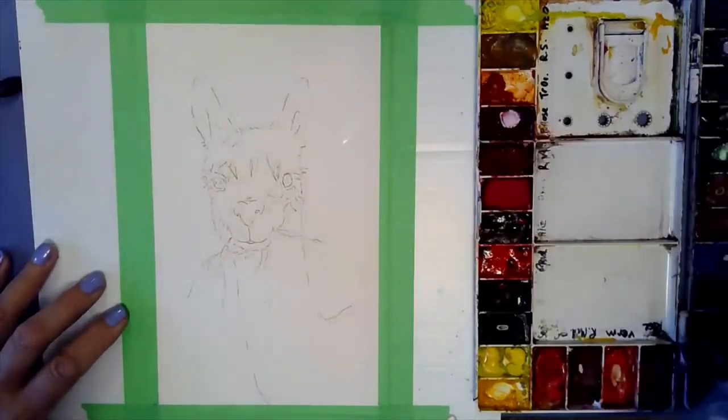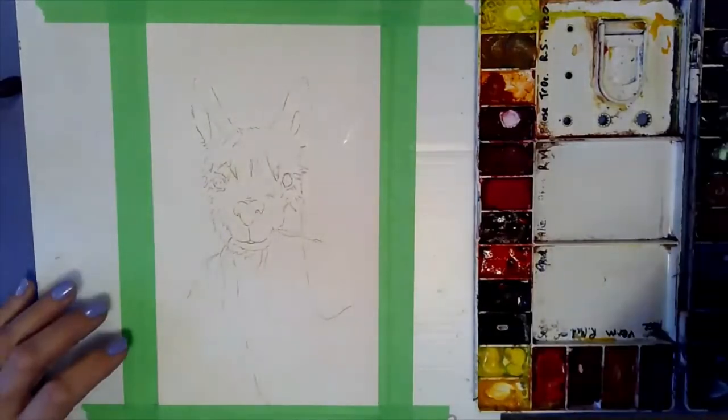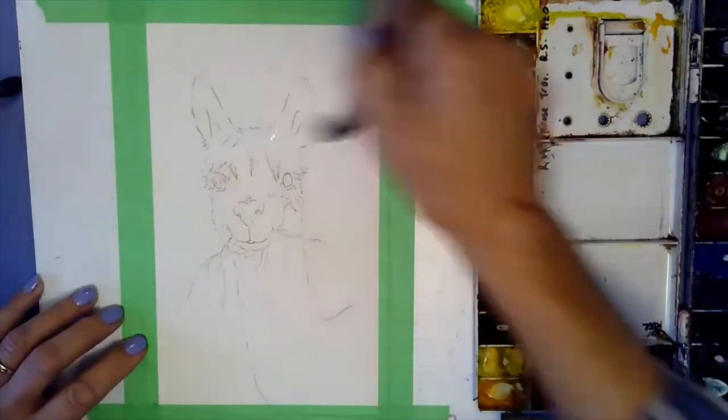Now I'm going to grab a bigger brush. Grab a bit of a mop brush here, and I want to wet everything.